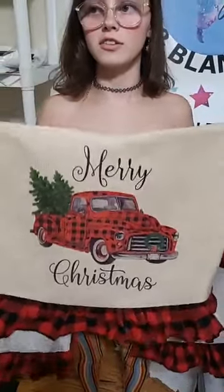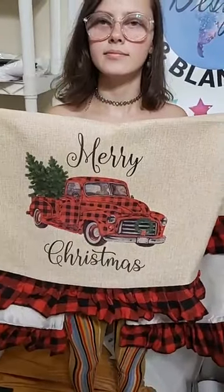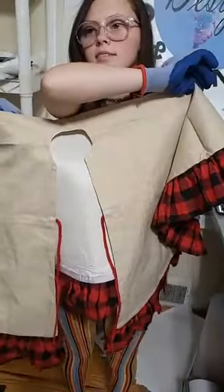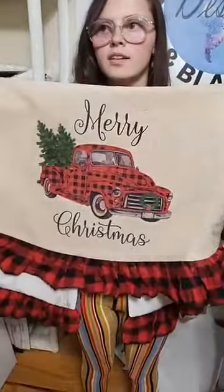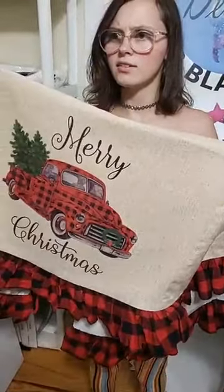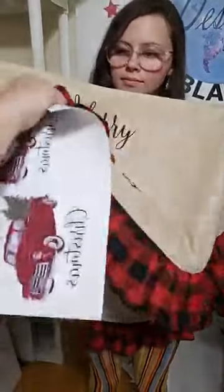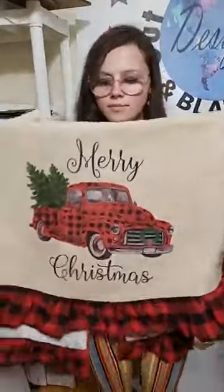It's a tree skirt, too. So it's not like a tiny one. It's a big one, but it does work for smaller ones because we have a smaller tree, and how we folded ours, it worked just fine. It does have two ties in the back so you can tie it. But look how pretty that is. It's washer safe, right? Like if it gets dirty, you just throw it in there? Yeah, sure. And then on the back, you have the plastic so it doesn't get the backside dirty.